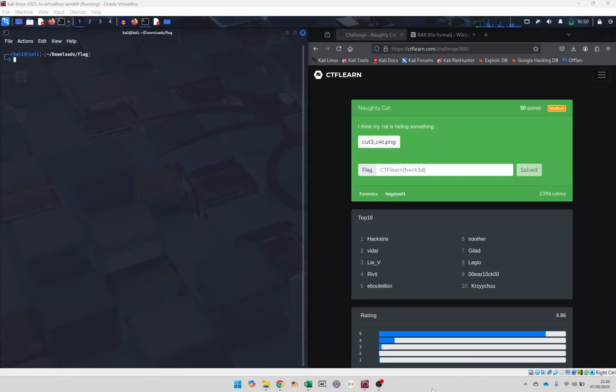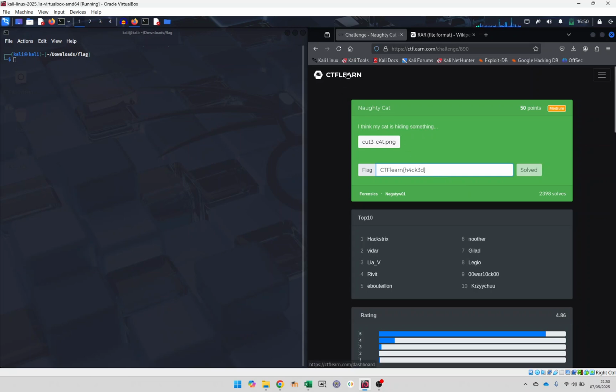In a computer science lesson today, I introduced some students to digital forensics through Capture the Flag challenges. So we walked through the first couple of steps of this challenge on CTF Learn. The idea of digital forensics is that you have to try and extract or recover some data from some hidden files or some encrypted files or some corrupted files.